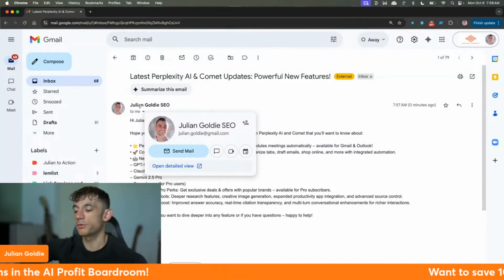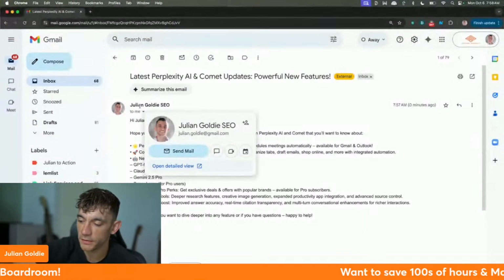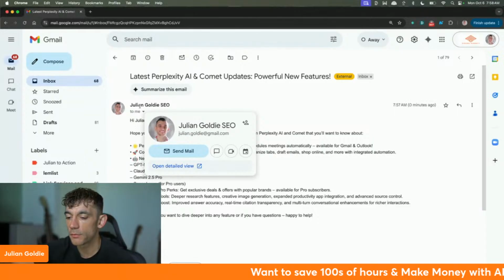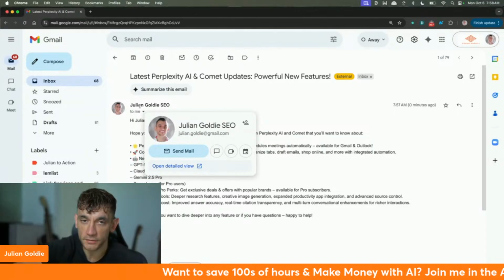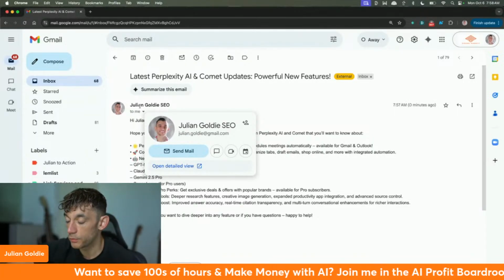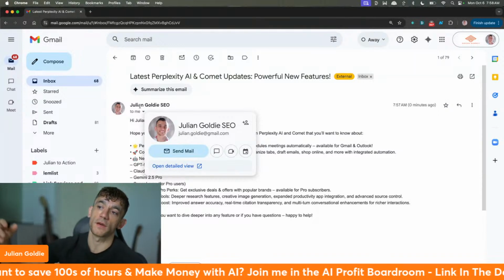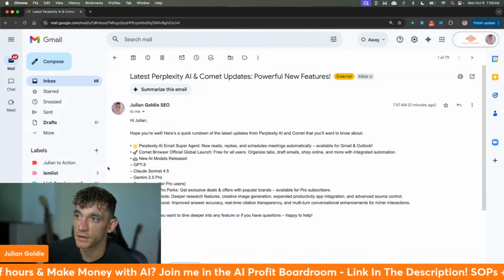Crazy, right? Because if you were using something like Lindy, or you were setting this up inside n8n, number one, it would take a long time to set up and to get it right. And number two, it would probably be paid. Whereas using this process, you can do it for free, as you can see.